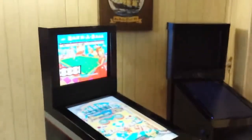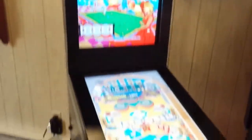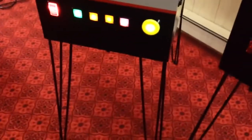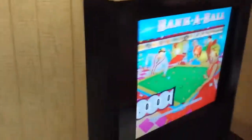And now comes the hard part. Gotta shut this off, stop playing around with it, and tear it down to make sure it's safe to transport to Cleveland, Ohio. All I'm really going to do is remove the legs. I'll take the screens out. Open the door back here. We're going to remove the screens.